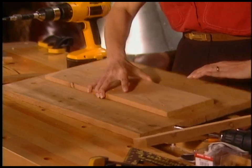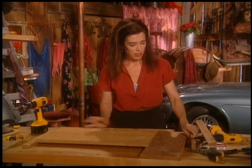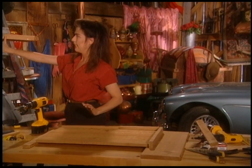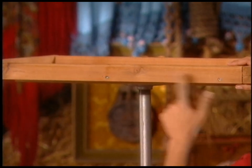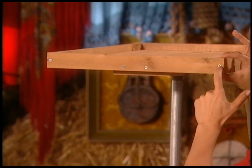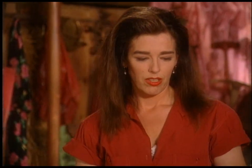Just forgive yourself and move on — try to incorporate it if you can, because it makes it more interesting. Flipping it over. Countersinking is crucial because the wood will split on the ends if you don't, and you want a nice clean effect. You want to attach the fence on the long side in three places into the side of the floor. On the ends, you attach the fence to itself at the corners — pin it together, and then these two boards are supported there. This thing could probably hold a hundred kilograms.